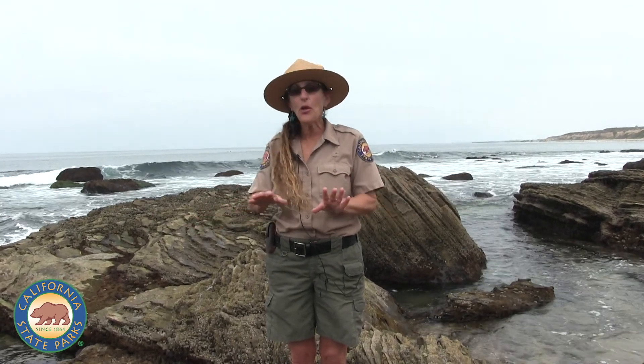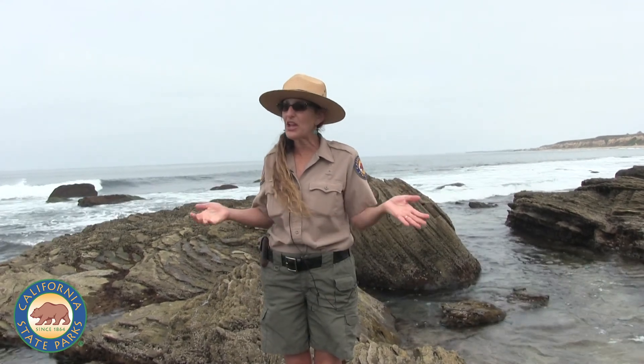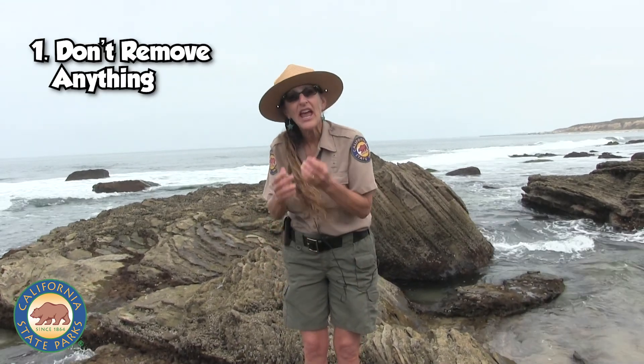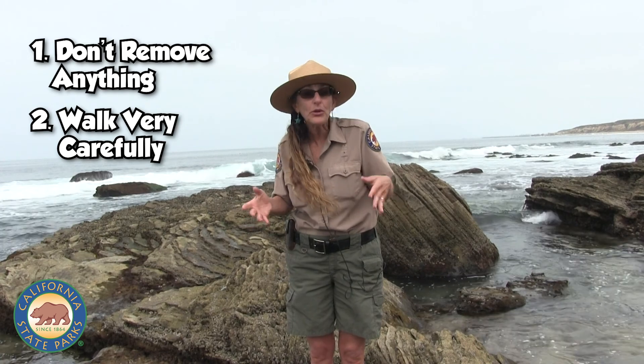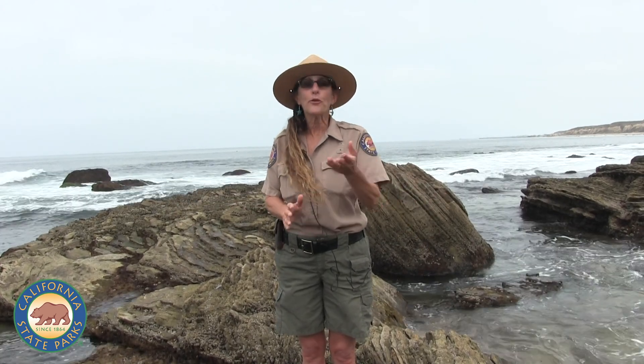Well, Junior Rangers, I hope you enjoyed exploring the tide pools with us today. Next time you visit here at Crystal Cove State Park, there are tide pools throughout our three and a half miles of coastline. I hope you'll come down at a low tide when the water level is down far enough that you can peer inside the pools and see all sorts of animals, including the ones we talked about today. Remember the really important tide pool rules: you never want to remove anything from the pools — just take your time, look inside, and use your eyes and not your hands. Walk very carefully on the rocks, because if you hear something crunching or squishing, that means you're stepping on and possibly hurting an animal. Our goal is to be good tide poolers and to help conserve this beautiful ecosystem for future generations. Hope to see you out here next time, Junior Rangers. Bye!